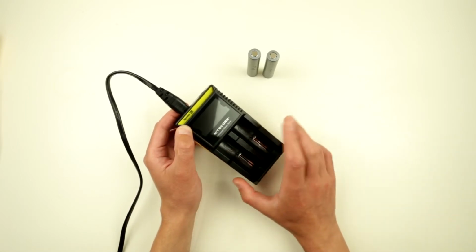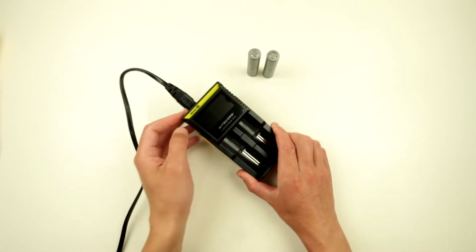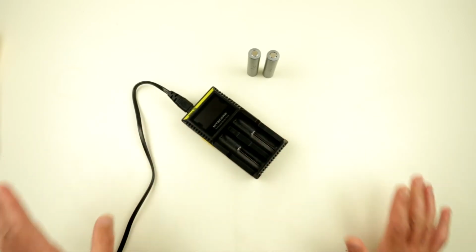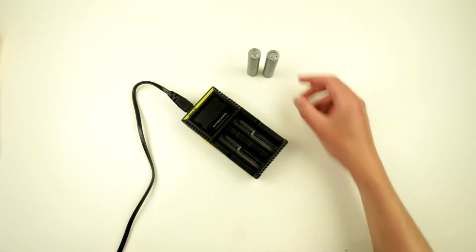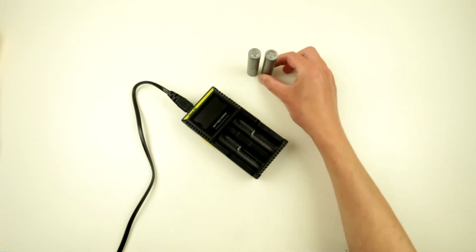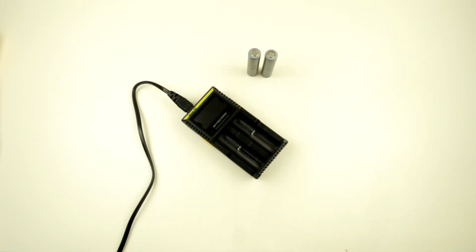So I have a completely different charger for those kinds of batteries. I don't care about AAs, AAAs or anything else in this charger, but I do care about single cells. Single cell 18650, those are the only ones I have.